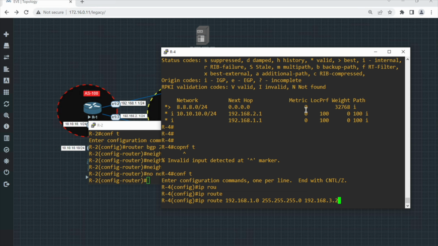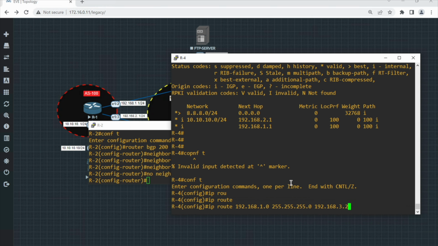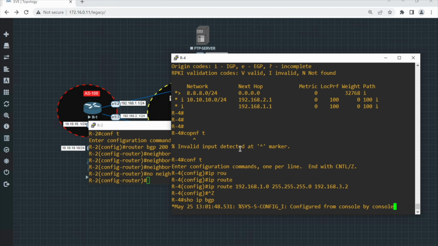So the root of this problem is that this router 4 doesn't know this network. So we put the static route command, configuring it to let router 4 know your network is there. Once you configure this command, the problem will be solved automatically. Again, this is another way out.